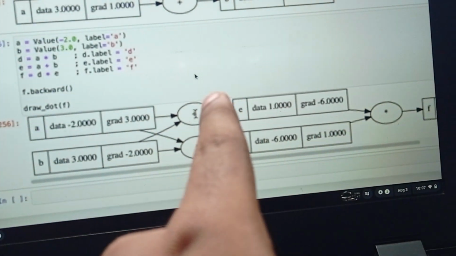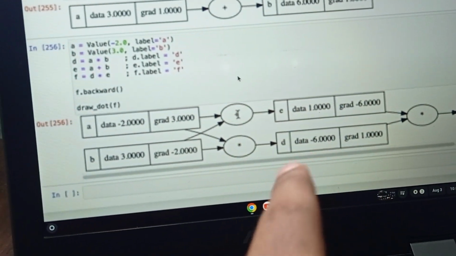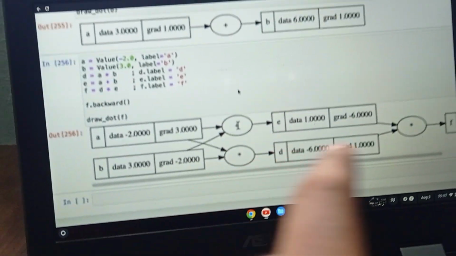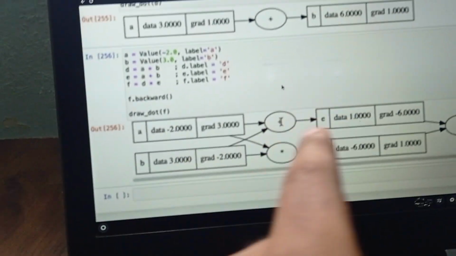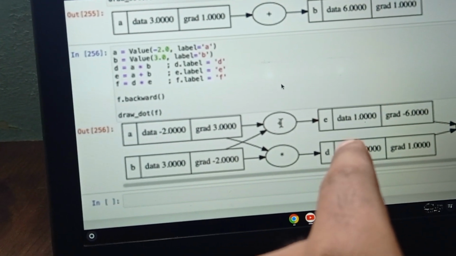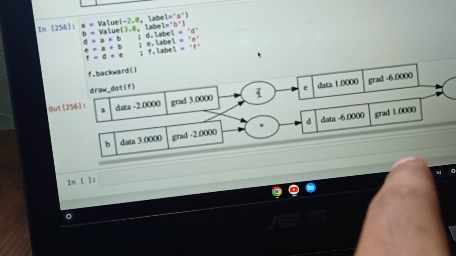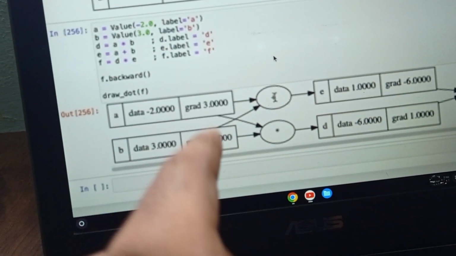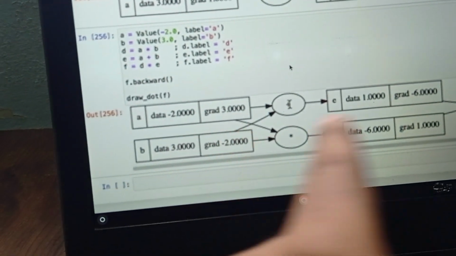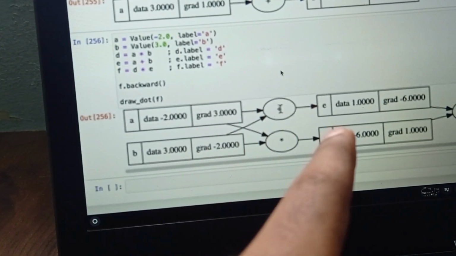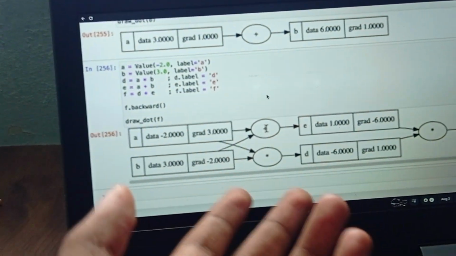We had these two variables e and d. E was dependent on a and b, and d was also dependent on a and b. So when we were trying to backpropagate and calculate the gradients for a and b, when we called the grad method on e, it calculated a value, and then when we called it on d, it also calculated a grad value for a and b, and it basically overwrote what was initially calculated by e, which was incorrect.